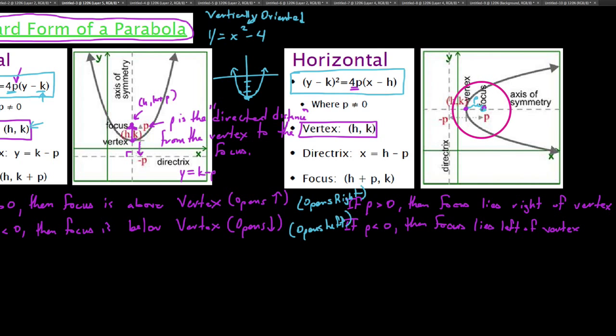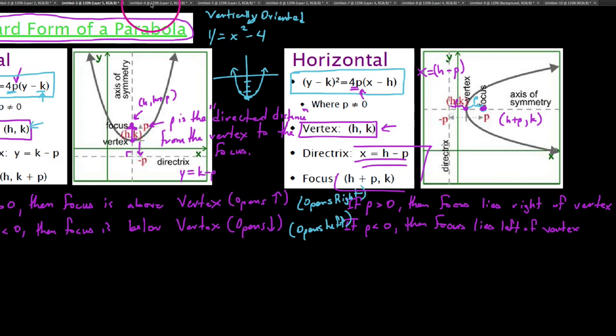Once we find the focus, which would be at the same height k but h plus p units to the right, we could say that the distance p that we went to the right, we'd go the same distance p to the left, and we would end up at a vertical line, x equals a number. This would really be x equals the original h value, the x value at our vertex, minus p units here. We can see that this is also listed here. Again, no need to memorize these things. What we want to know is that (h, k) is the vertex, that p is the directed distance to get to the focus, and that this is our standard form of an equation of a parabola.